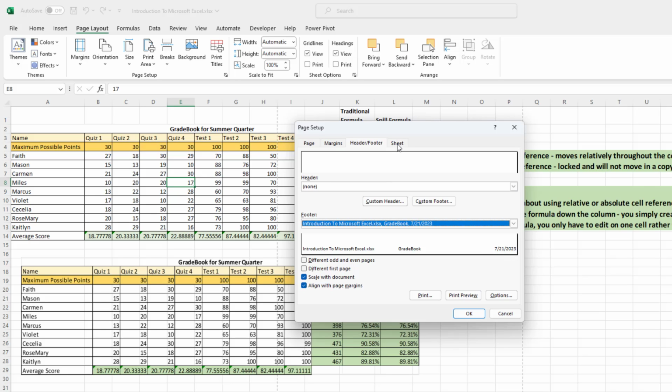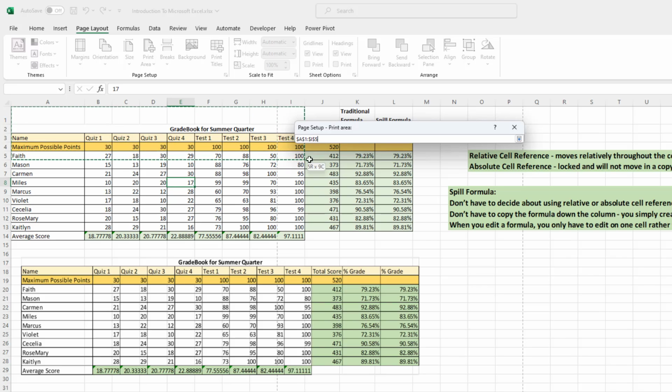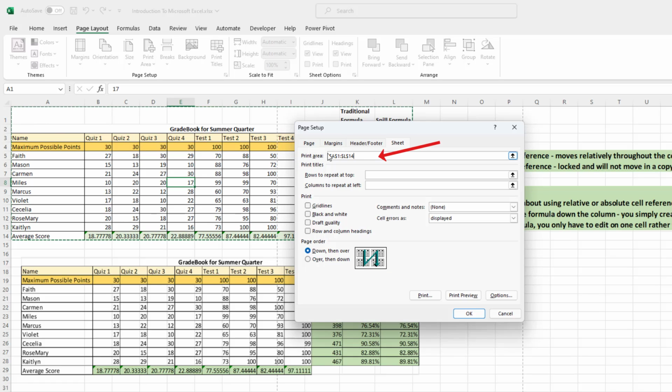So the next thing, we want to set up a print area. So I will click on the sheet tab right there. And then you see the print area box right there. So I'll click on that. And then once I click on that, I can now select the area that I want to print. So I will select from A1, and as you can see, as I am selecting, you can see the dancing ants, and you can see the range right here. That's the range that I selected to print. So I'm not printing all other things that are here. That is already set. So now I can click print preview.